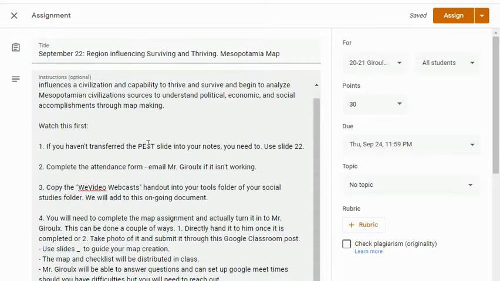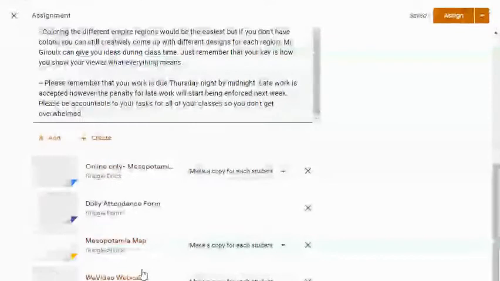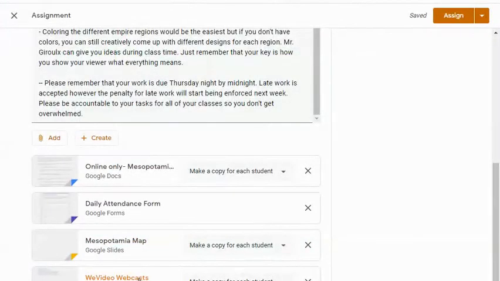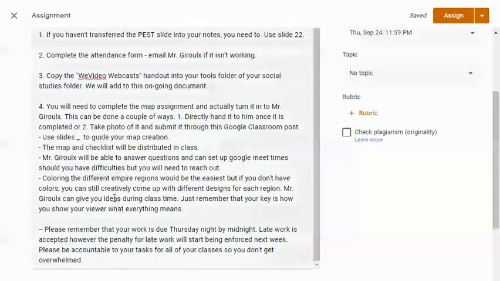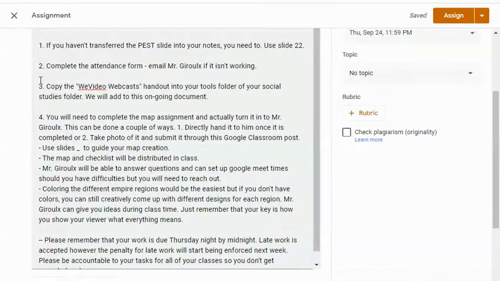But we will be adding things to this for the future, but this is going to have a lot of good, useful information and a lot of different tools that can benefit you guys. So again, I'm giving you the tool. You got to be the ones to use it.